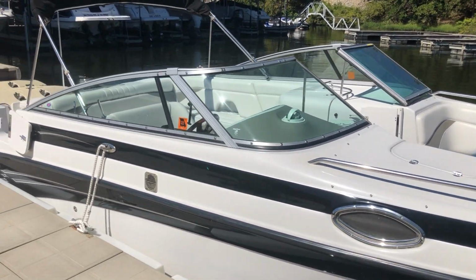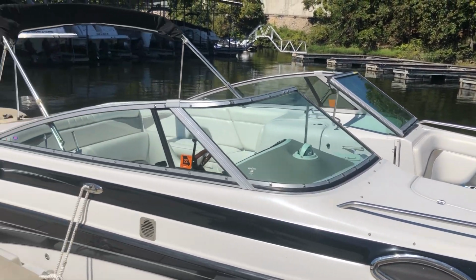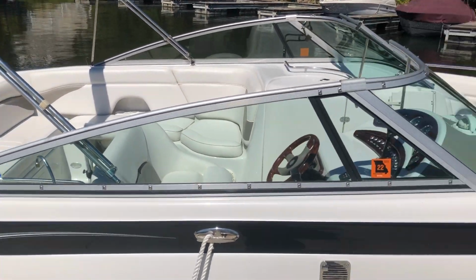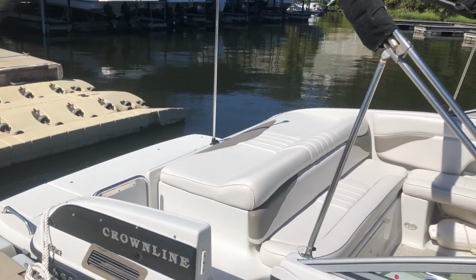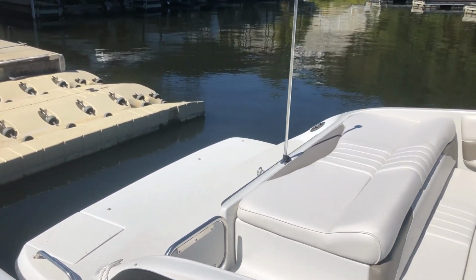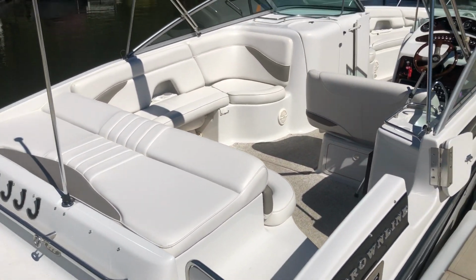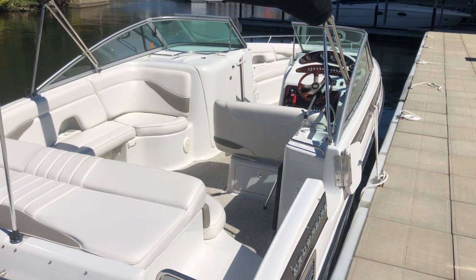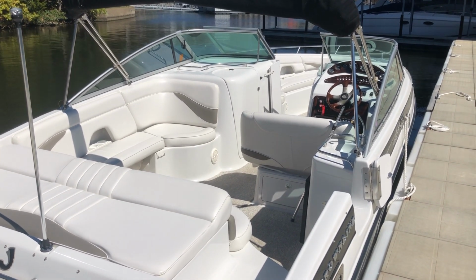Really well kept. Gel coat on the outside's in good condition. You know, going on 15 years, that's tough to keep that clean, especially with the darker hull side there. Although it's white for the most part, it does have black inset in the gel. Cool things about these boats: big swim platform, really easy to maneuver. Actually, you think single engine bow rider getting close to 30 feet, that can be tough to get around. This boat, easy to dock, easy on plane as well.